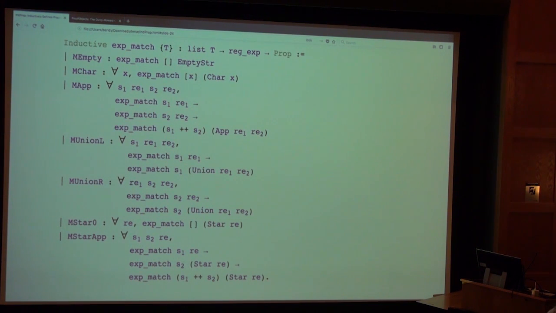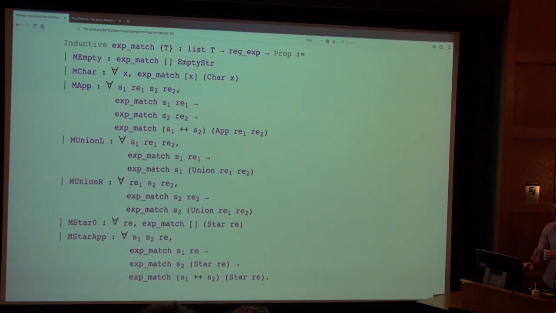And this is going to embody all of the possible ways that a particular string of characters could be matched by a regular expression. So there's the rule for empty, namely if it's the empty string, we're good.